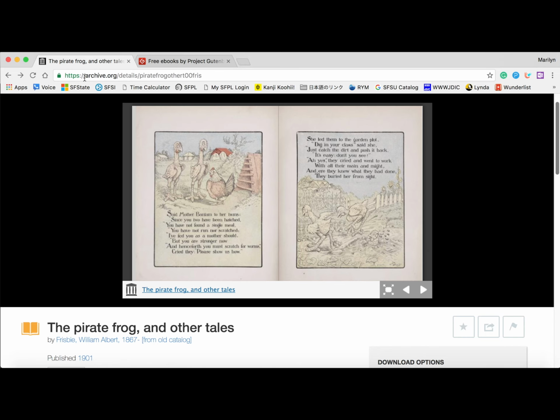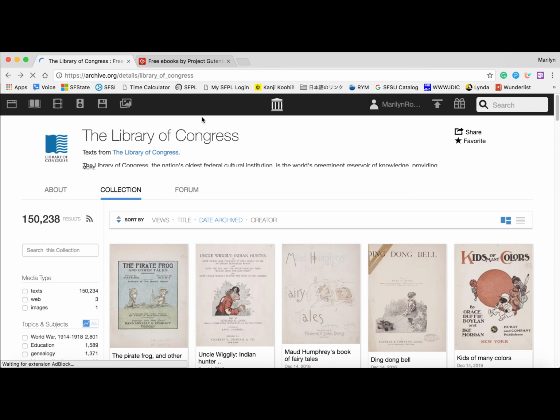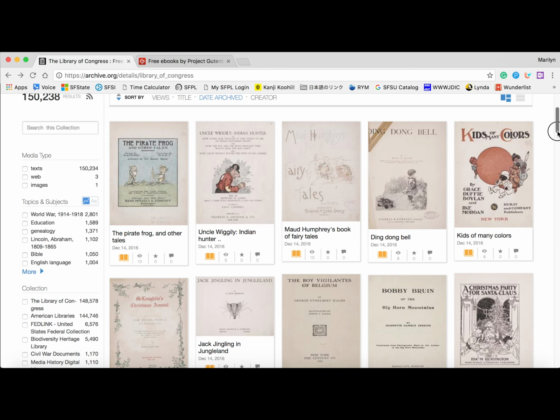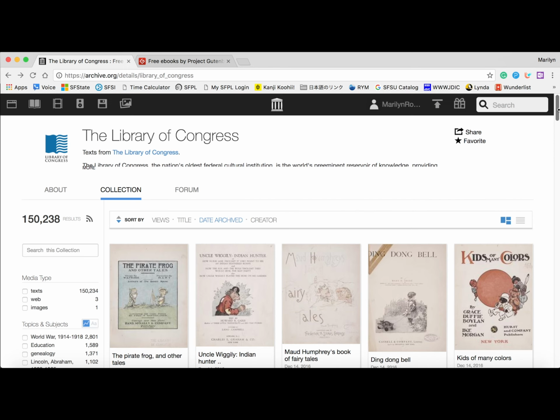So if you did want to search for images within books, you still would need to use that Flickr Internet Archive book images, which doesn't include everything that's on Internet Archive, unfortunately. Or you could download and screen capture any of these that you search for that happen to look interesting.